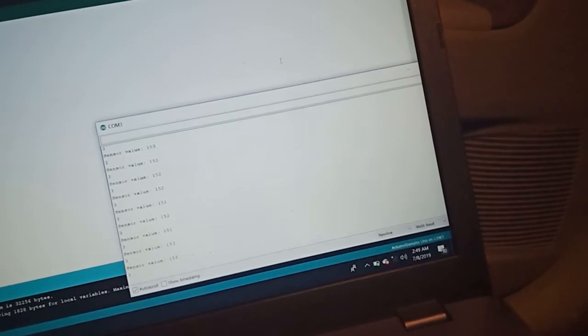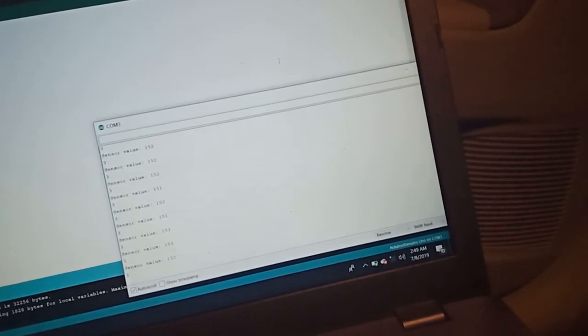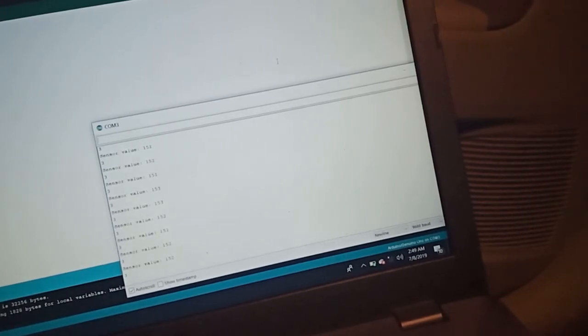It drops slightly, but it is not a significant drop. It's still above 150. Let's give it some time.